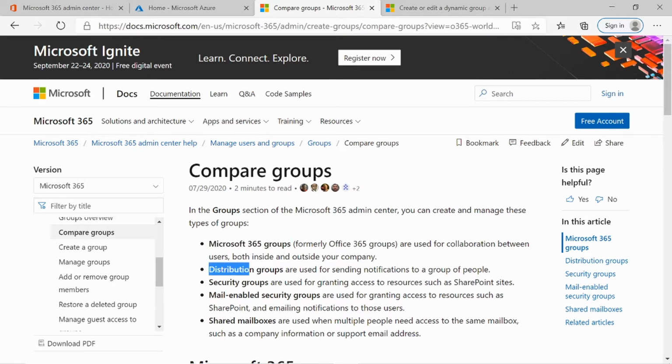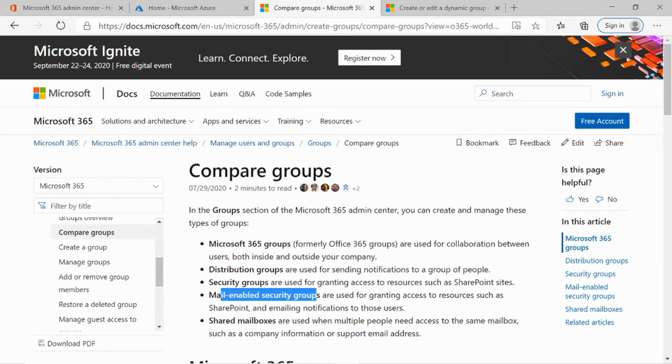The next group that we have is distribution groups. Basically, this is used to send emails to a group of users. It's important to mention that with distribution groups, you cannot add security to it, so there are no permissions assigned to that group. But with security groups, you can assign different permission levels, and based on the permission levels, the users within that group will have access to certain resources and services.